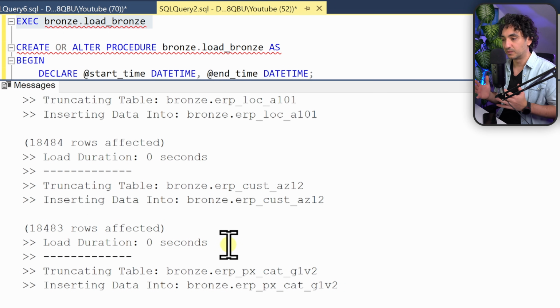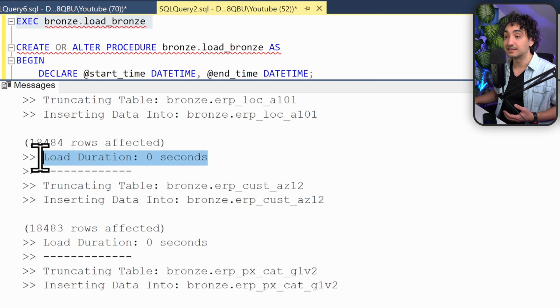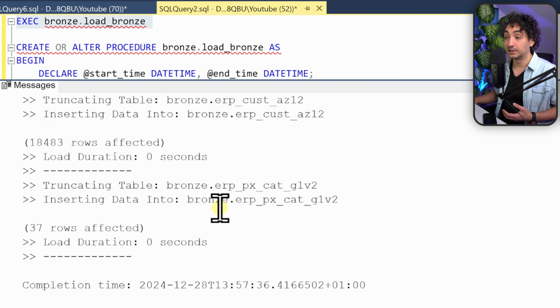We are doing everything locally on a PC, so loading the data from files to the database is going to be mega fast. But of course, in real projects, you have different servers and networking between them, and you have millions of rows in the tables. Of course, the duration is not going to be 0 seconds. Things are going to be slower, and now you can easily see how long it takes to load each of your tables.